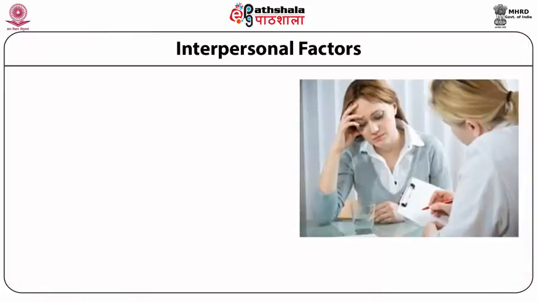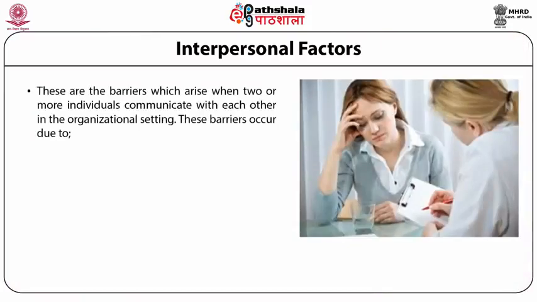Then there could be use of different frame of reference for understanding communication, or it could be the presence of preconceived ideas which affect the interpretation of the whole message itself. The interpersonal factors. Now, the barriers which arise when two or more individuals communicate with each other in the organizational setting, there could be interpersonal barriers.